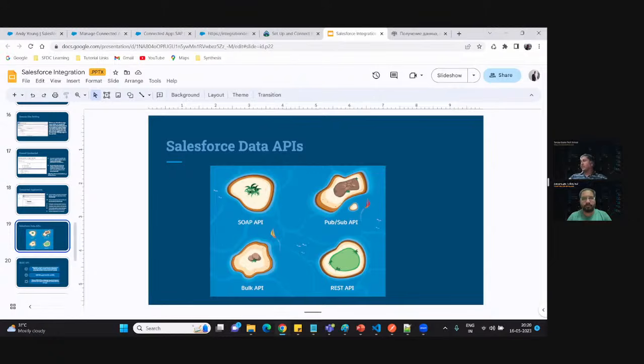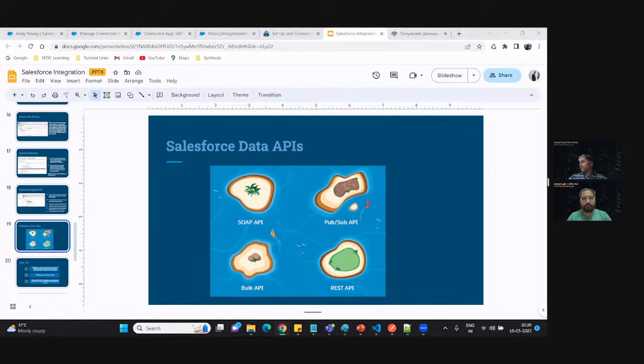Ankit, you can test this definitely from the Postman tool as well, right? But in case of testing, definitely you can use the Postman tool. In case you have to go and perform some automation, then you have to either use the flows for the integration, or you can write the Apex classes to perform this integration as well. Connected app, I have repeated multiple times. Let me know if you still have questions on this one or not.